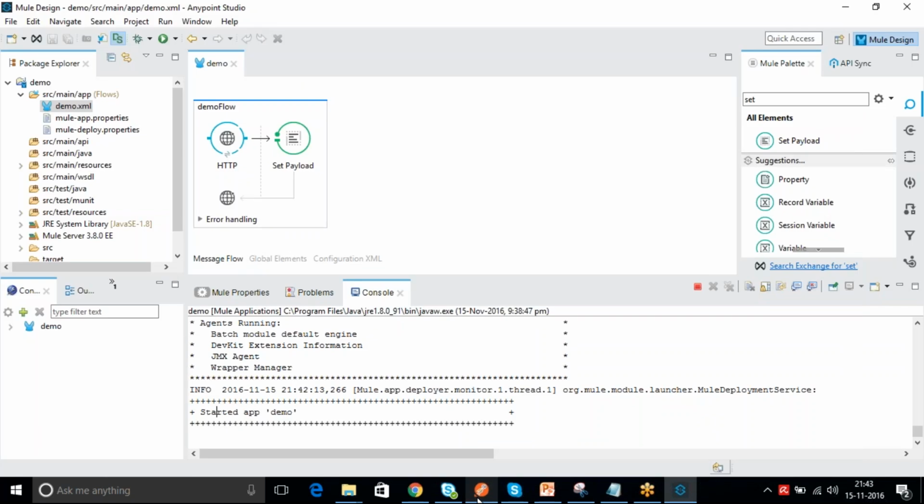But when I'm giving it to some other front-end systems, I will not be able to see what response they are receiving. So when I'm doing some debugging, or in development, I want to see the response I am sending to the front-end system. To see that, you can use a logger component.